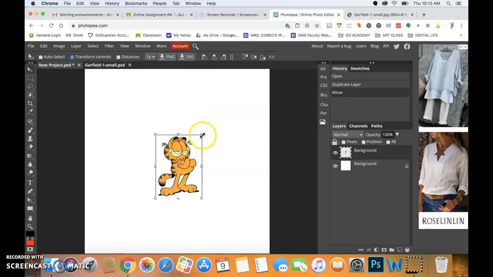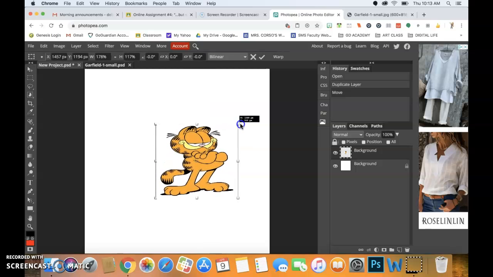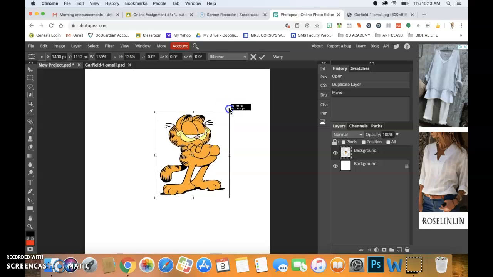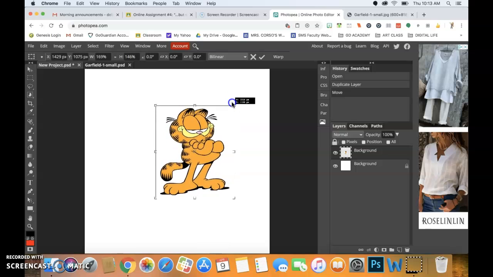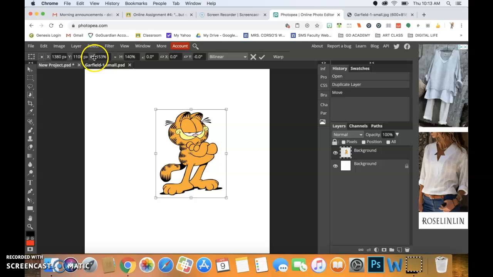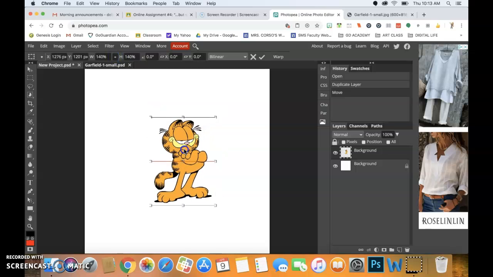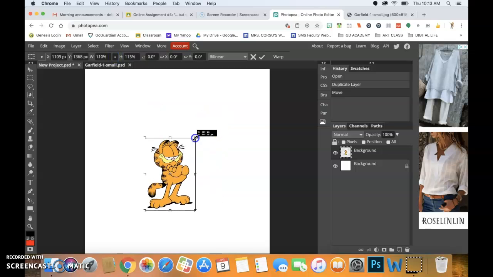It'll allow me to change the size, but I've got to watch out for the stretching. To keep the proportion, click on this equal sign right in between the height and the width. And so just get it to the right size.